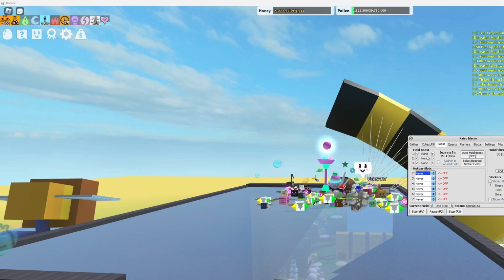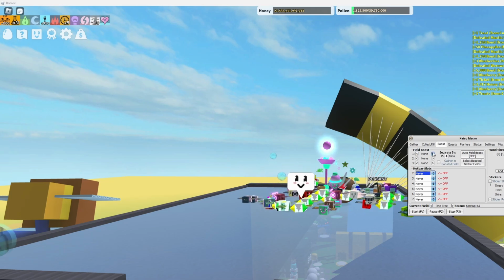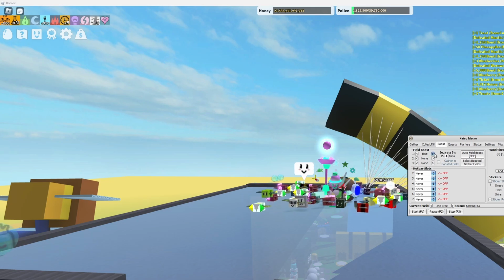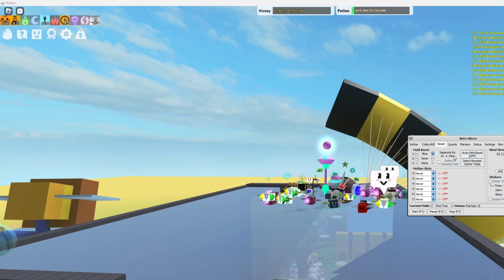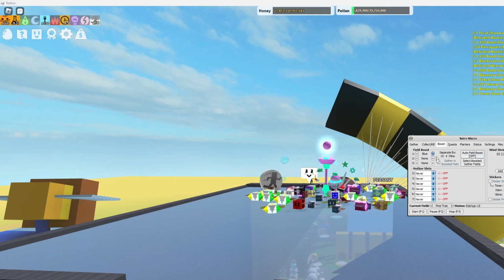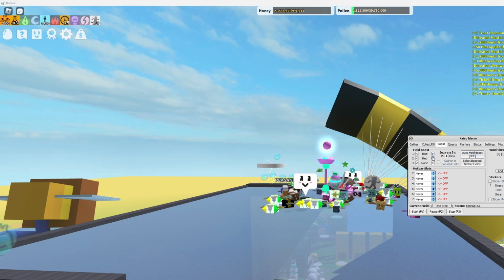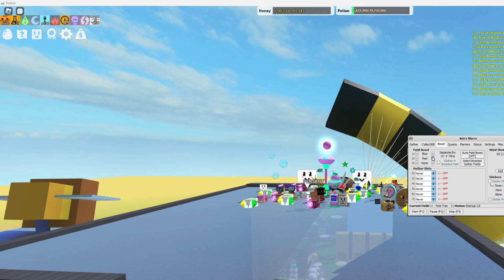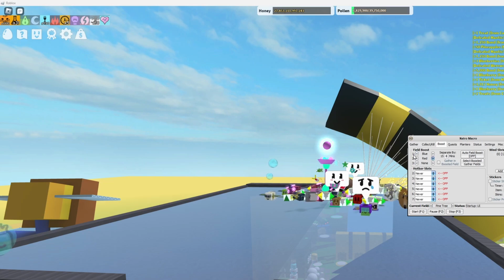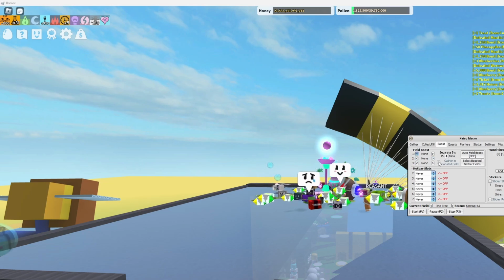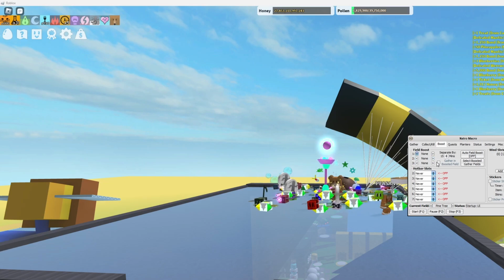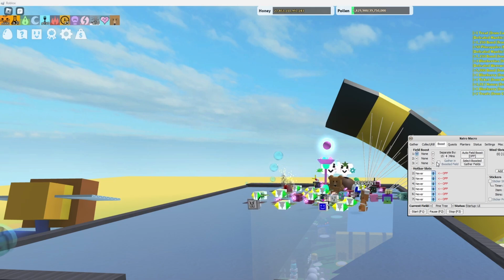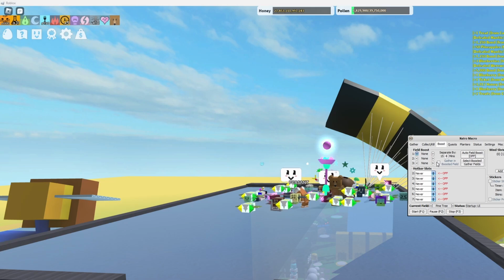Boost, none. Basically this means I don't get any field boosters. So you're gonna put blue, you're gonna go to blue HQ, you're gonna collect it, and whatever. Separate by 15 minutes basically means if I put, for example, red, it's gonna separate them by 15 minutes. So I'm gonna go to blue right now, and then in 15 minutes I'm gonna go to red. Now gathering boosted field, basically that just means, for example, if I go blue booster and I get pine tree, I'm gonna grind the pine tree. If I get x3 blue flower, I'm gonna go to blue flower. So basically that's what it means.